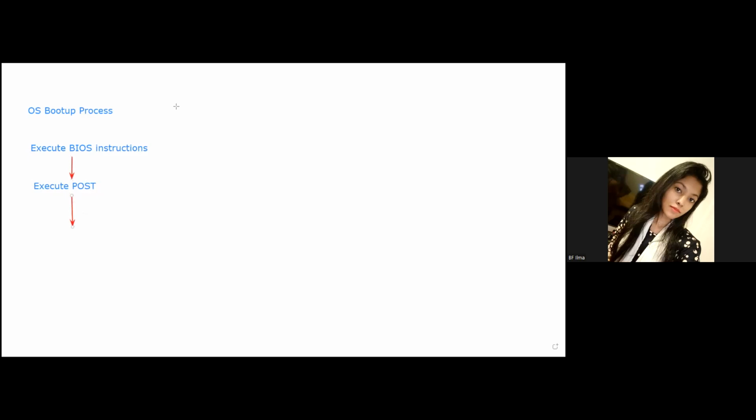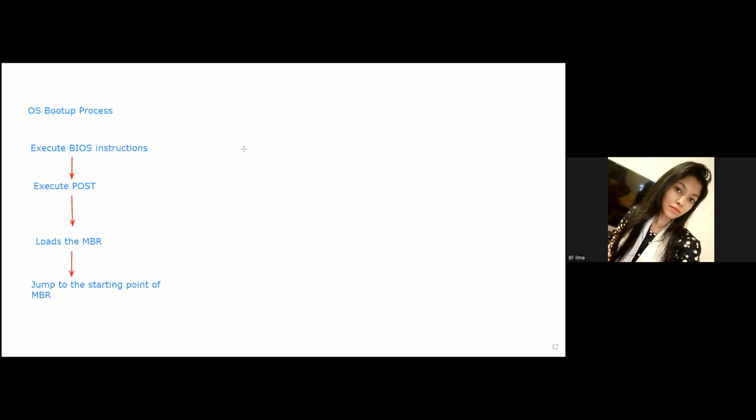After this, host looks for the MBR and it loads the MBR from the disk to the RAM. And after that, we pass the control to the MBR. So jump to the starting point of MBR. Whatever the very first instruction in the MBR, we jump to that point. That means we are changing the program counter value to the address of the first instruction in the MBR.